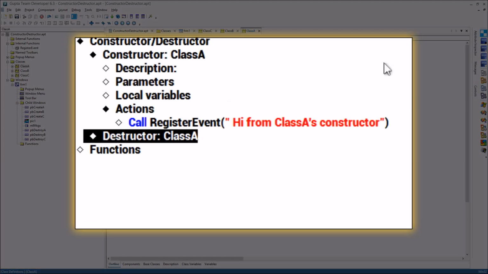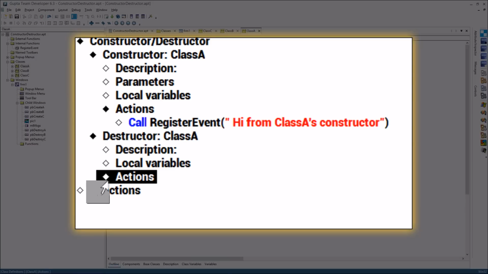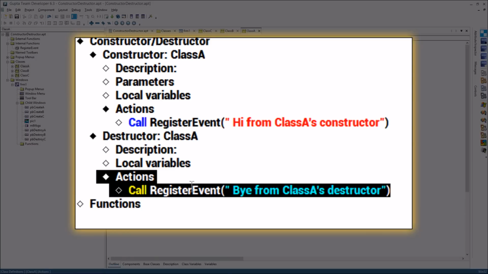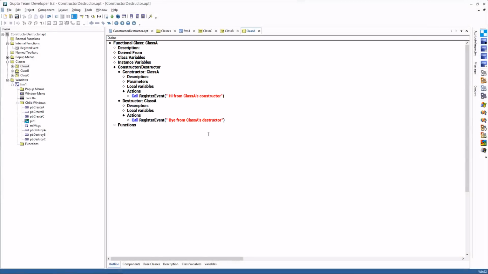And in class A, we do have a constructor and a destructor, where the destructor just registers the event bye from class A's destructor. So you see, the inheritance works the same for constructors and destructors. And constructors and destructors are giving you a powerful new tool for object-oriented initialization of class instances and destruction of class instances.